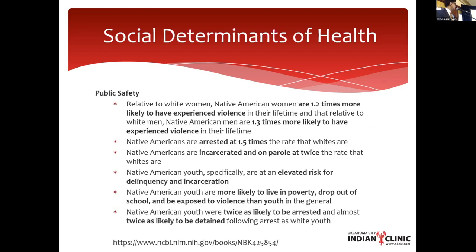Coming to public safety, Native American women are about 2 times more likely to experience a violent incident in their life. Native American men are about 1.3 times more likely. They have been arrested about 1.5 times more than the rest of the population, and incarcerated more than twice as much. They have an elevated risk for delinquency and incarceration, and are more likely to live in poverty, drop out of school, as we just talked about, be exposed to violence in youth, and be twice as likely to be arrested and twice as likely to be detained after they're arrested.